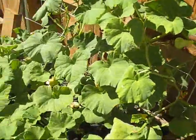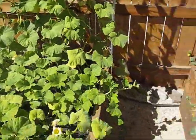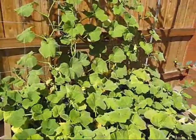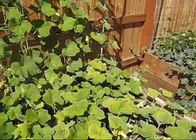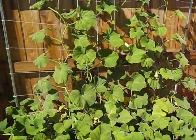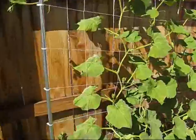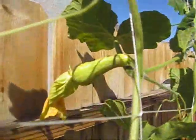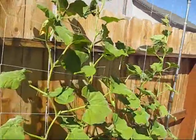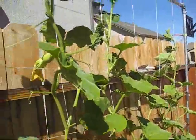I was thinking I might get some socks or some nylon, I think they call them knee highs, and maybe I'll have the wife go and buy those. I don't want to look like some kind of fruit, you know, but then maybe clothespinning them to the netting if they need some extra support. That's kind of my initial idea, and I thought I might leave a couple without any support just to see if they actually do need any support or not.